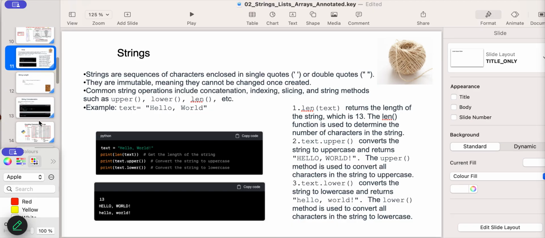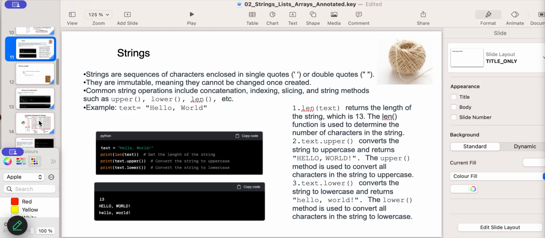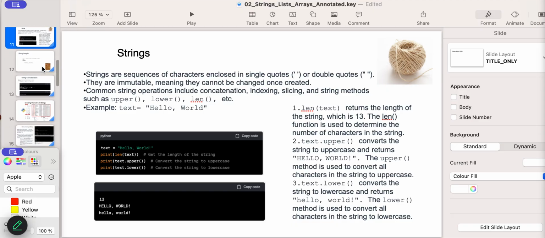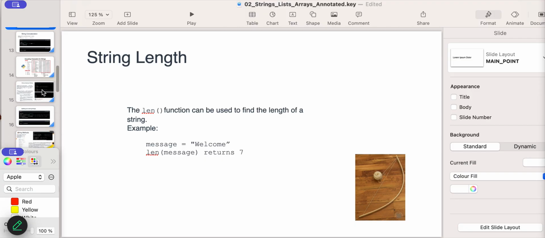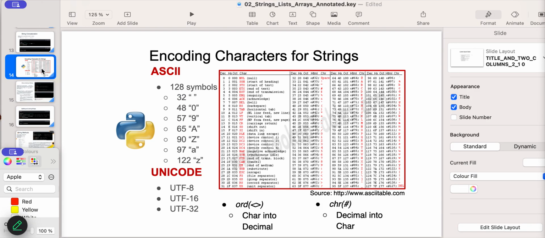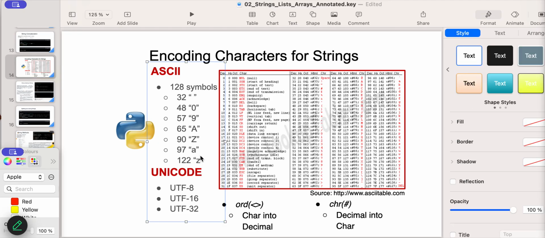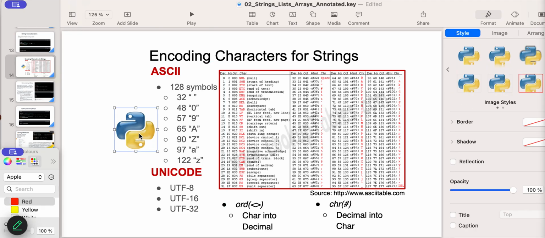Okay, so let's look at the arrays a little bit so that we can cover those as well. This right here is kind of important, so I want to show this real quick.